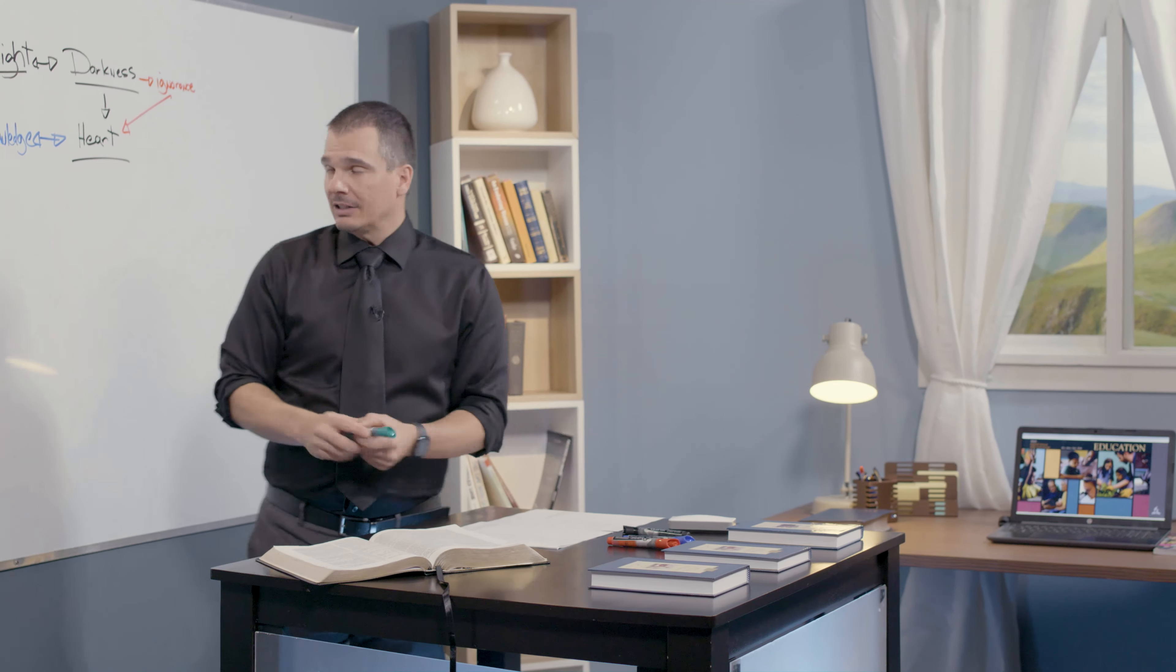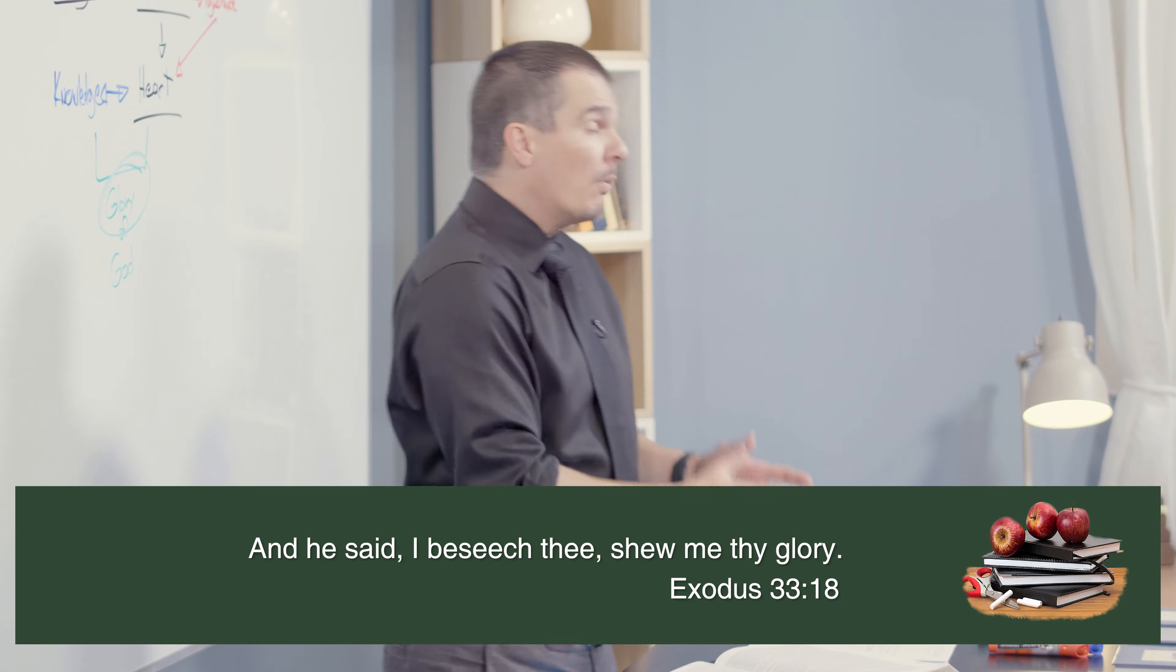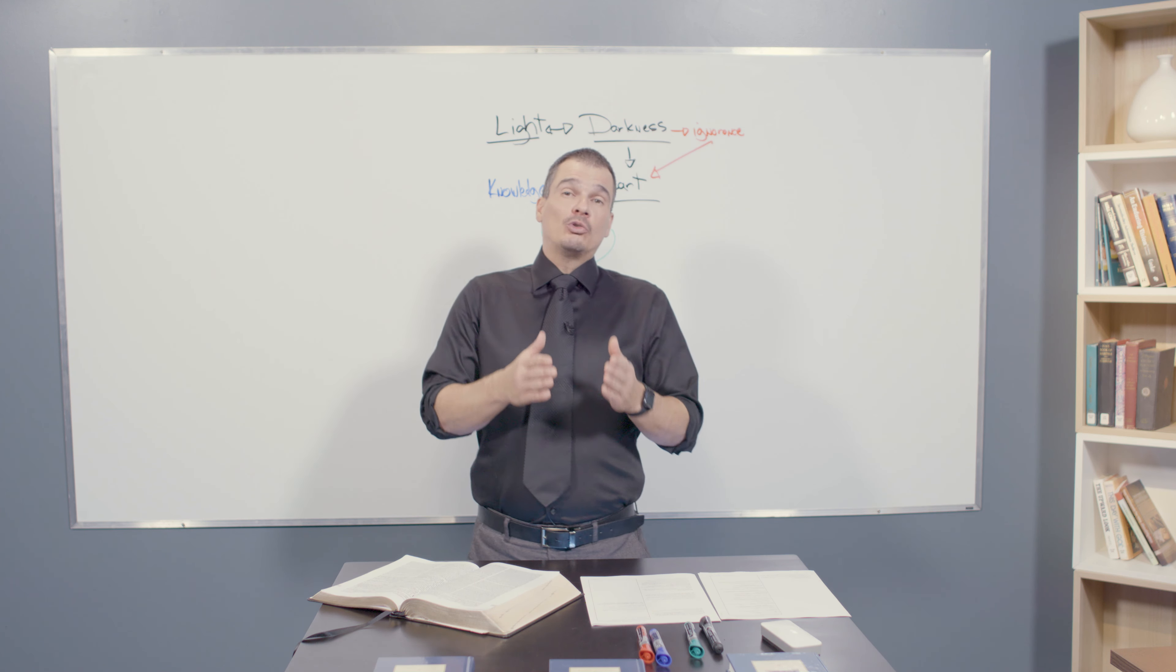And so there needed to be a light of knowledge to dispel the darkness of ignorance that was in our hearts. And so now, what kind of knowledge was that? Well, according to Scripture, it says that it was the knowledge of the glory of God. And so let's put that right here so we understand that the knowledge is the knowledge of the glory of God. And the question becomes now, what is the glory of God? What is glory? Too often, we've seen representation of glory and it's just basically light. Something that shines. And it's a nice representation, but it doesn't tell us what it actually is. Because it's not just light. The best way to demonstrate that is actually to go back in the Old Testament in the story of Moses talking with God in Exodus 33.